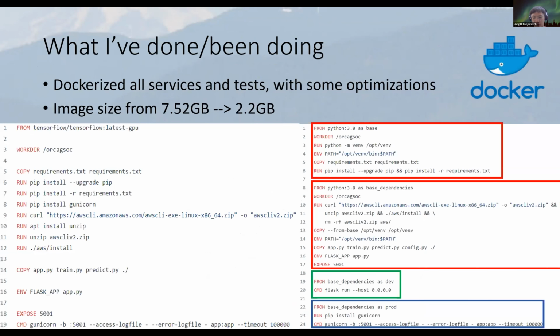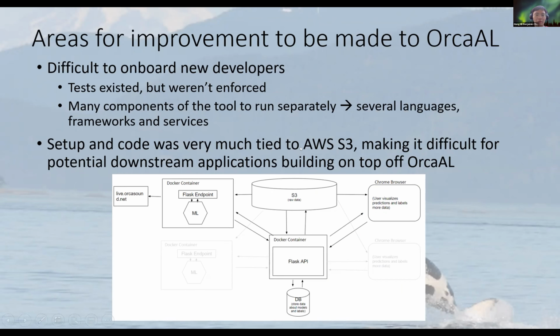The second issue was that there were many components of the tool. If you look at the diagram on the bottom, the tool had a front end and a back end. We stored our data in S3, so our spectrograms, the raw audio files, and model checkpoints. And then we also had a Postgres database to store the metadata. This made it pretty difficult because there were quite a few languages, and it was pretty tedious to set up the tool and get it running even on a local environment.